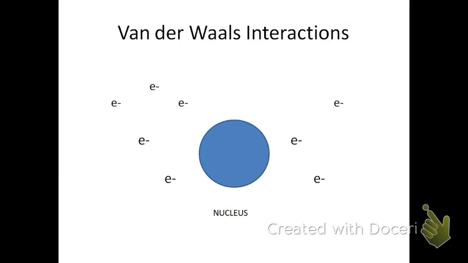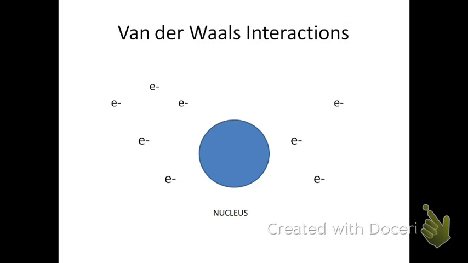Another type of interaction that you need to look at, or type of bond, is called a van der Waals interaction. These are temporary bonds, usually a fraction of a second, involving enzymes only, or mostly enzymes, I'm sorry. When you think about enzymes, if you remember, they speed up and slow down reactions. Remember, we compared that to the school bell. When the bell rings, that tells you to go to class. When it rings the second time, it lets you know you should be in your seat and ready to go. When it rings the next time, that means you're free to get up and take off to your next class.